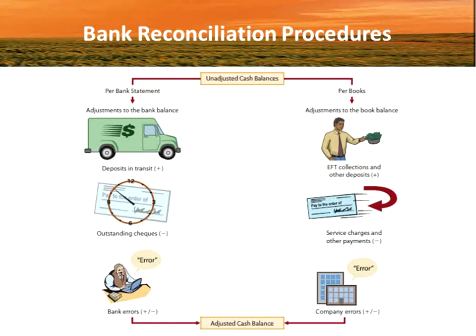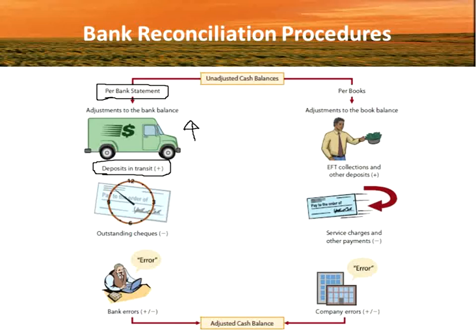So bank reconciliation, fairly straightforward. We're going to start off by looking at adjustments on the bank side. So we start with the bank statement and the amount that they have. We're going to adjust anything that they don't know about. So we're going to add what we call deposits in transit. This is a deposit that we've made that just hasn't made it to the bank yet. So we know it's in our account, but the bank hasn't received the deposit yet. So we need to tell the bank that our account is increased by these deposits.